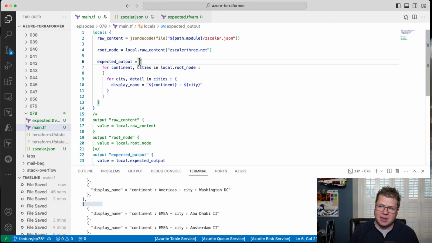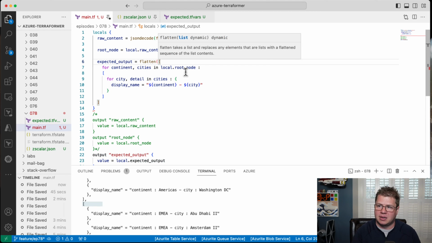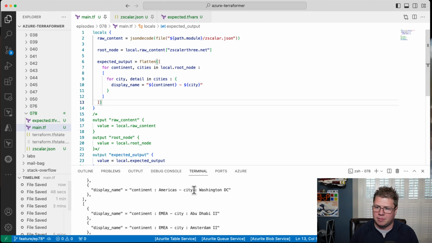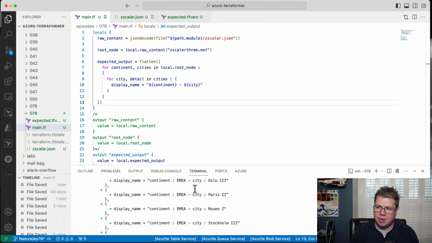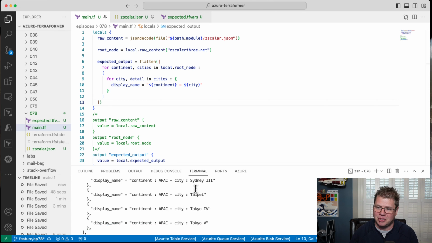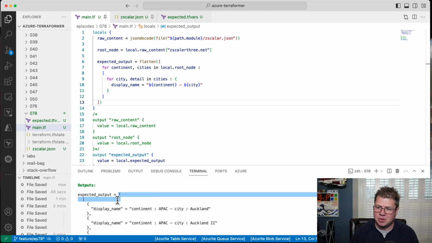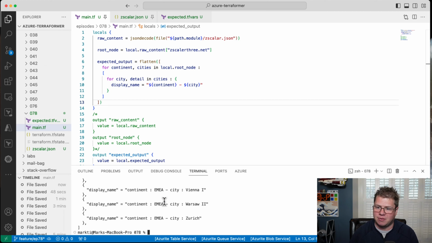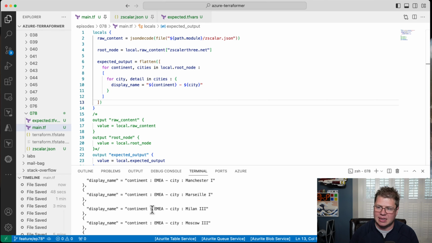Now I can fix this by just using a flatten method. That's going to take these nested arrays and construct a simpler structure. There we go. So notice I have 2 arrays nested. Now that I made this change to flatten, I'm only going to have 1 array. And this 1 array is exactly what I want.